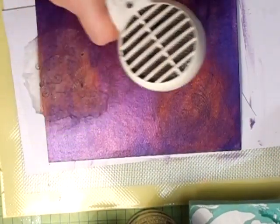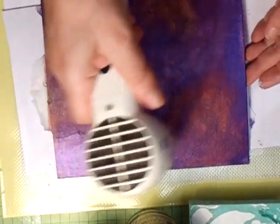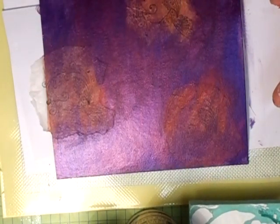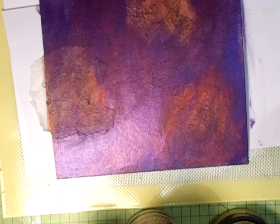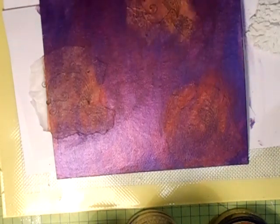Get this dried off as soon as I can. Yeah, like that. And then what I'm going to do is just see if these are ready to come out. Hopefully, yep. Brilliant. May have to touch that up a little bit. I'm just going to show you what I've done.